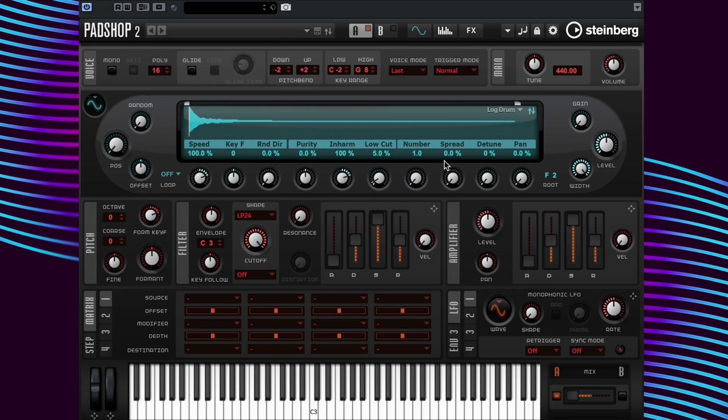I have imported the log drum sample, and now I'm going to show you the low cut. This parameter allows you to adjust the dampening of low frequencies. The higher the amount, the more of the low frequencies are cut, hence the name low cut. Now, this doesn't work like a classic filter with a fixed cutoff frequency. Instead, it takes into account the current frequencies in the sample. So, when wanting to change the low rumble, low cut is best with samples of acoustic instruments.